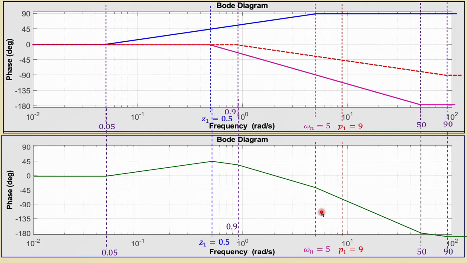It sounds maybe strange because we have a second order system. How can we have more negative than 180 degrees? That's because of that peaking, so we have some extra phase here, and it will also go down a little bit lower there than actually it is drawn here. That is due to that asymptotic approximation, so we need to also correct for this. But we'll see that when we have that simulation. But this is the total plot using just the asymptotic approximation, and it will be very close to what the actual value will be. Okay, now let's look at the simulation result and then discuss this in more detail.